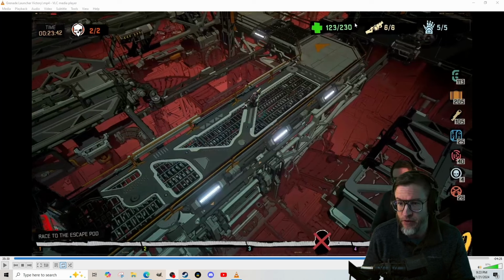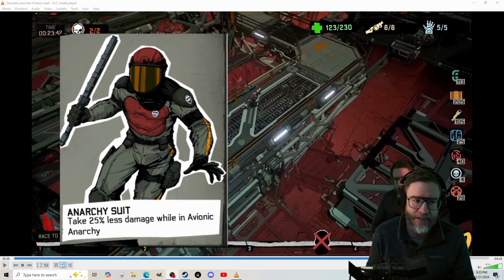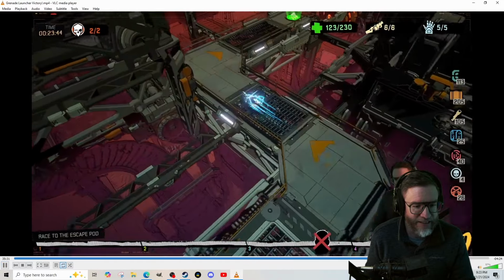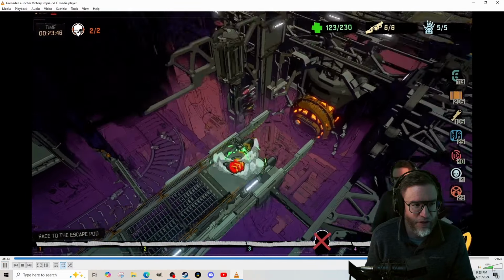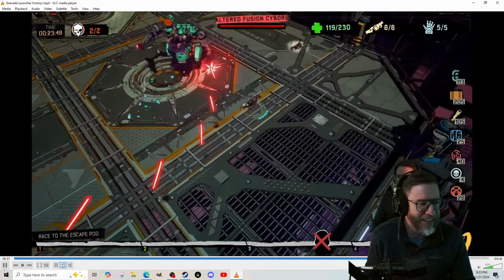We went for that. We do have the 2 death's caresses, and we're wearing the anarchy suit, which is the one that makes you take 25% less damage in this biome, which I think helps a ton. It's pretty important. So why don't we go ahead and watch it and see if we can figure out some tips and tricks for you against this boss.